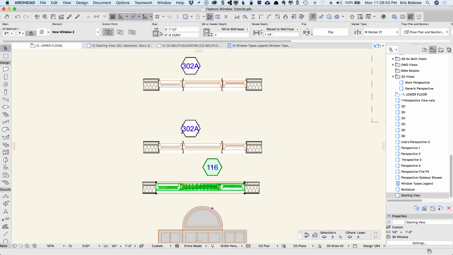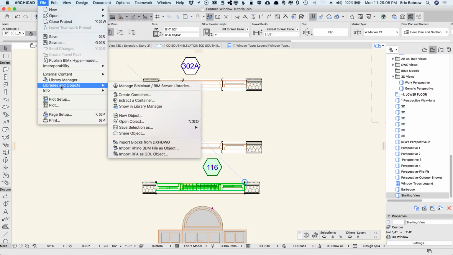When I want to edit the definition of a window, including the symbol, I can select the window or any library part and go to the File menu, Libraries and Objects, Open Object, or use the keyboard shortcut Command-Option-O or Control-Alt-O.